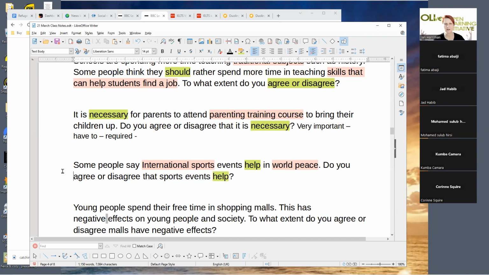Okay. So, what's our essay going to be about? About international sports events. Yeah. So we need to talk about like the World Cup, maybe the Olympics, things that are international sports. And we need to say, does this build world peace? Are there examples that you can think of where people have come together and been more peaceful because of them? Or can you give examples of where they have failed to create more world peace? All right. And at that point, you can say whether you agree or disagree.